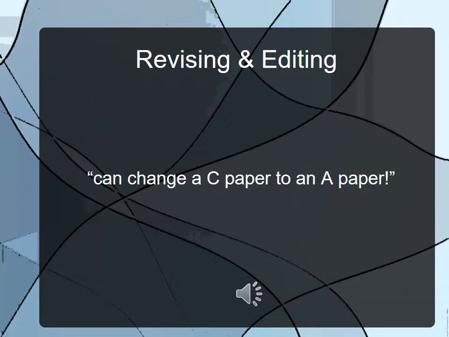Now I am using exaggerated advertising by saying that you can change a C paper to an A with revising and editing. I mean, if you have a failing paper and put some thought into fixing your mistakes and making the ideas, which are usually pretty good, more expressed to the reader, you can turn it into a passing paper. So far as, if we're being literal for this class though, if you have a C paper and you take it to the tutoring center or have the online tutoring service review it, take into account their considerations and polish it off some more on your own as well, there's no reason why you can't literally get your okay paper to really good.